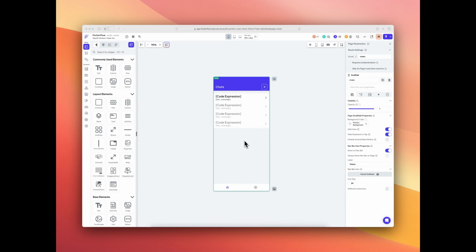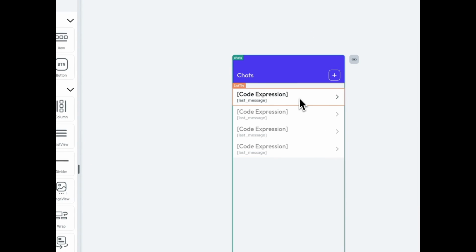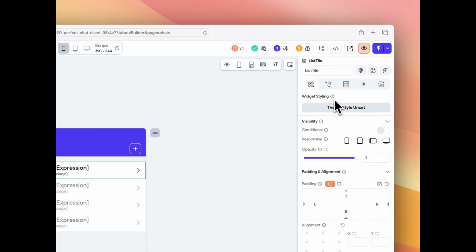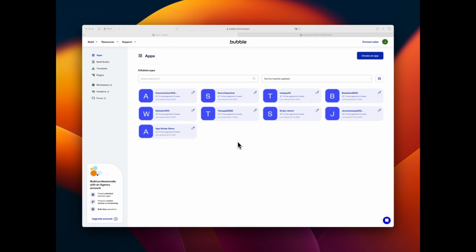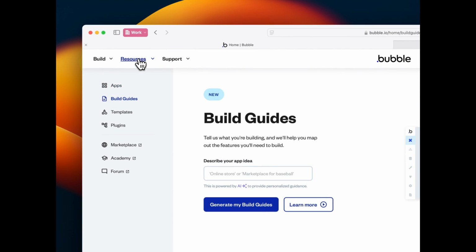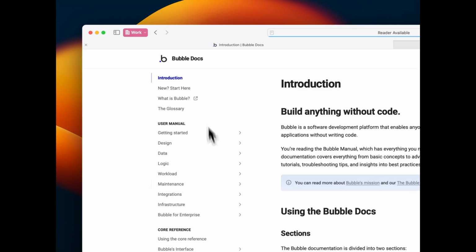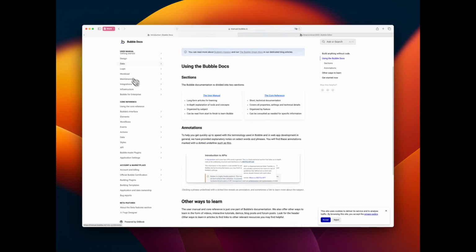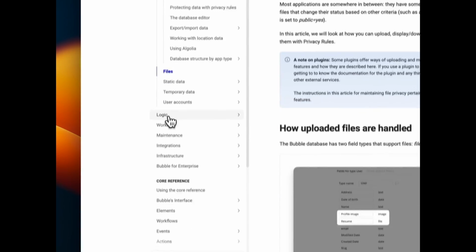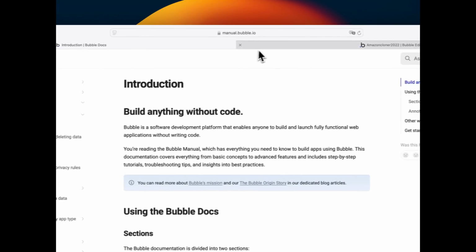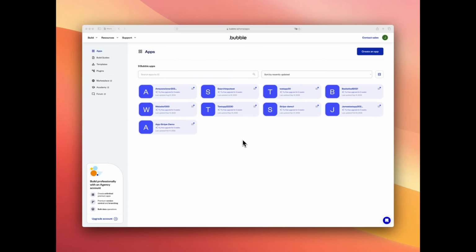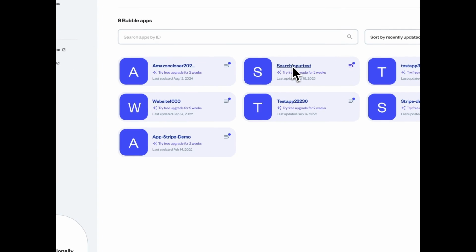After more than 3 years of exclusively building apps with FlutterFlow, I've decided to return to the no-code app builder that I credit with launching my no-code journey back in 2020, Bubble. Back then, I explored Bubble along with several other no-code builders, but once I discovered FlutterFlow, I was blown away by its ease of use and flexibility, and I never looked back. However, time has passed and tools have evolved.